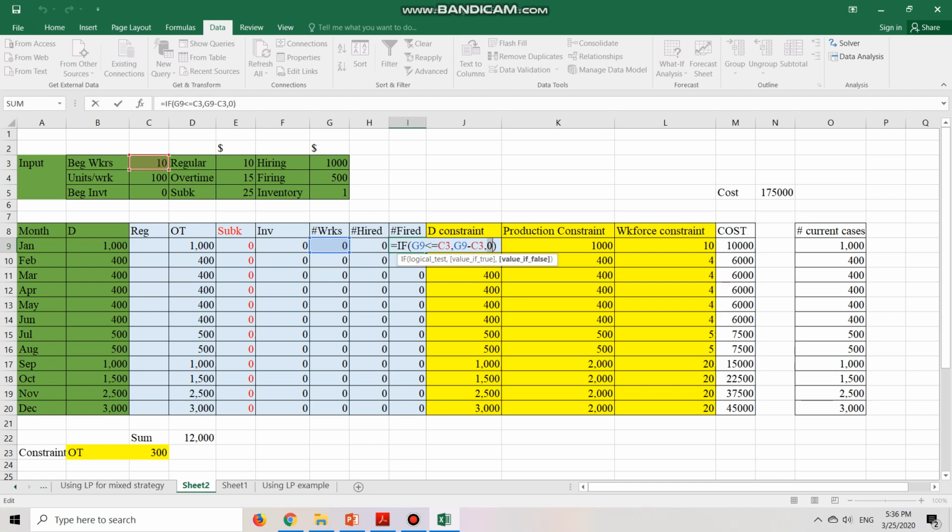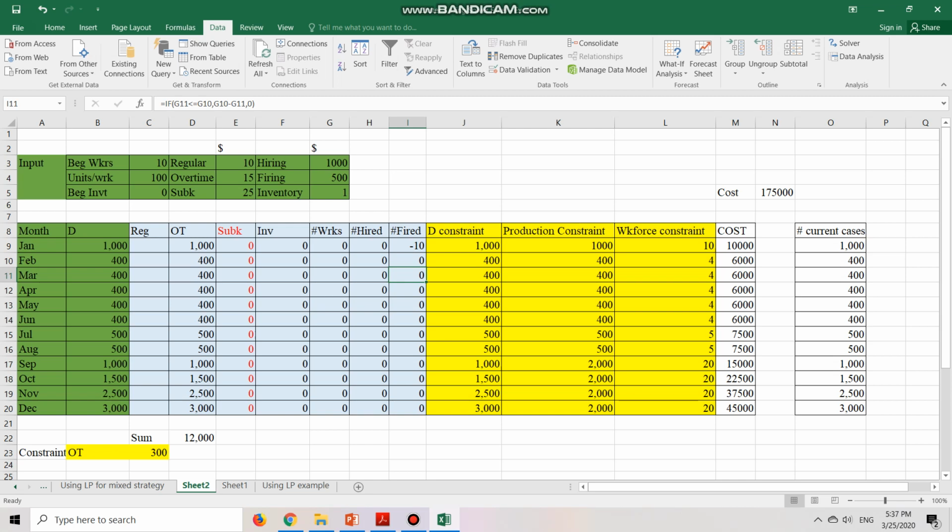So here you also can use the max function. You can just construct it by yourself. How about in February? February is also the same, you compare between what you have and what you need. So what you need for February is G10 and what you have is G9. Okay, so please look at here and try to construct the Excel file by yourself.